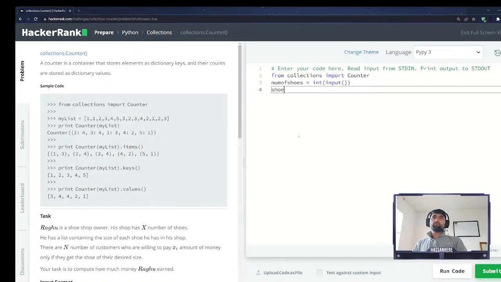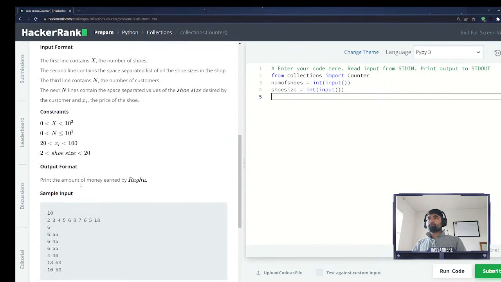Then shoe size is going to be an integer as well. We have 6 customers in total. Number of customers will also be an integer with an input.